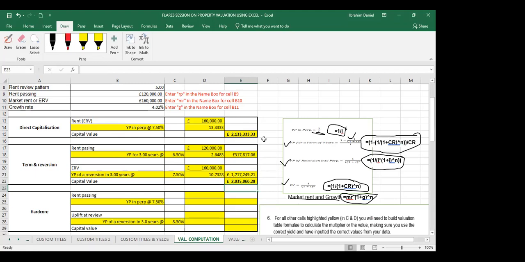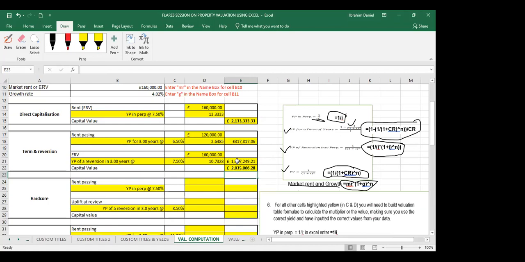Okay. Any questions? All right, then. Like I said, once you build in this, if you want to use another question, all you need is to put in the different figures and it will change it to the current answer.